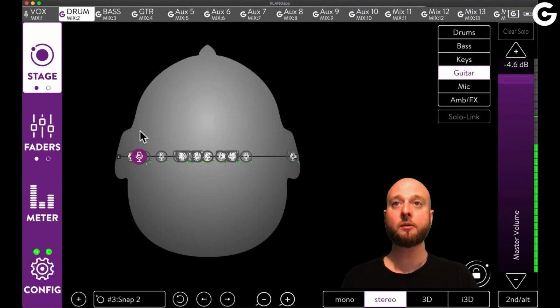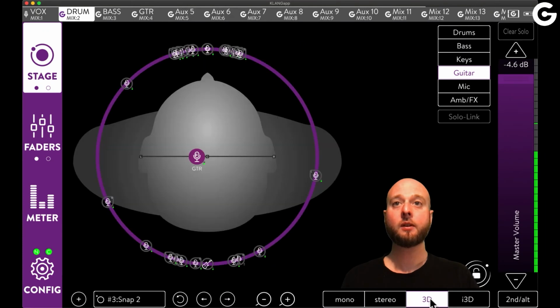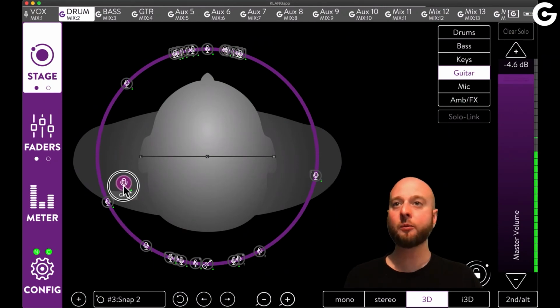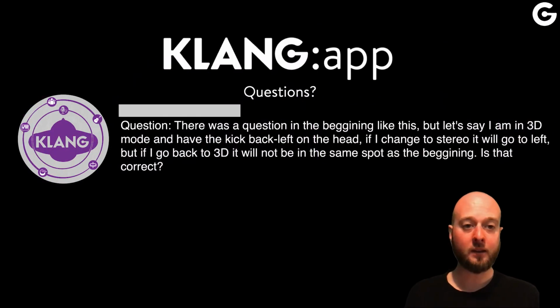However, if I go to stereo and I move it, then it would remain there, because the last movement basically decides where the signal would be. I hope that answers your question. Otherwise, usually you would use your finger on your touchscreen anyway, so you just move it to wherever you want to have it. All right, let's go back there. And by the way, Eduardo, switching between 3D and stereo is probably not something that you would do during a show. So in this case, I don't think you would run into any issues with that.